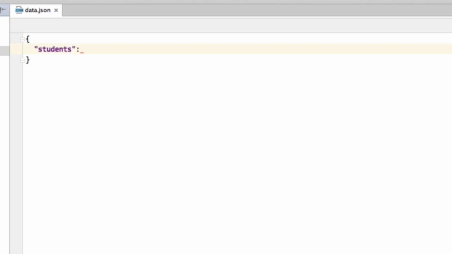And then this student has a value associated with it. So you can think of students as the key, or the name of the row in the table, the name of the column rather. So students would be the key, and then it would have a value associated with it. The most logical value to be associated with a student element is a collection of students, a list of students really. And indeed JSON has something like that.